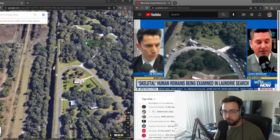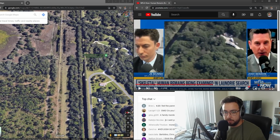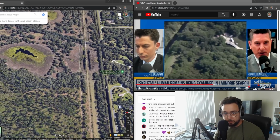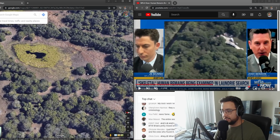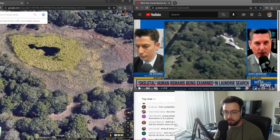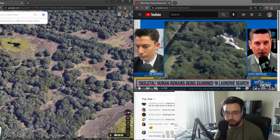And there's that building. So once again, if you zoom up from here, the chopper is going to continue. I'm going to pause that. It's going to be moving around. But if we zoom out from here, it's not these. It's this right here. This is exactly where they have taped off a section. They've got some trucks and things throughout these little clearings.